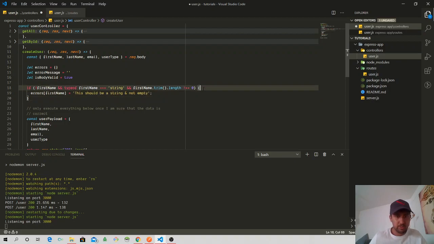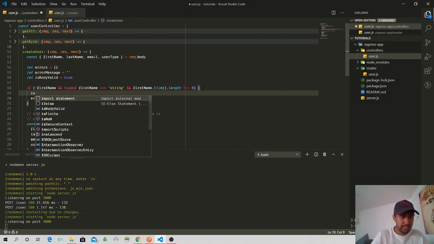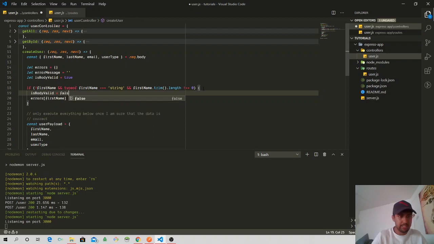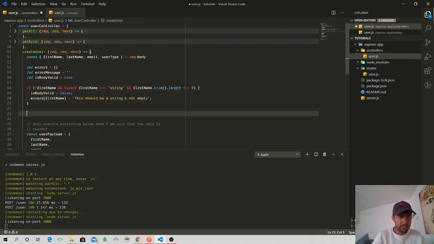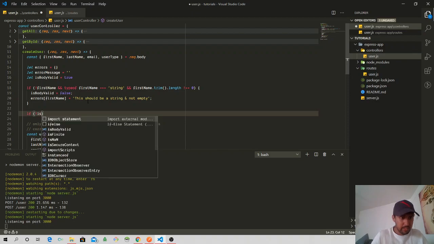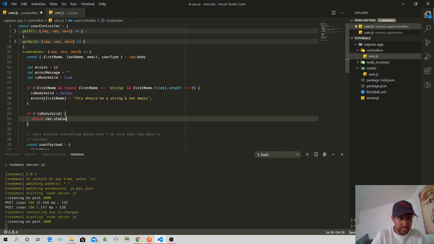And then I'm also going to do one thing. I'm going to say is body valid, I'm going to set this to false, and then I'm going to do if the body is not valid, I'm going to say return response status 400 dot json.